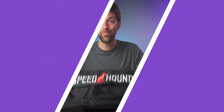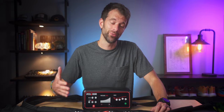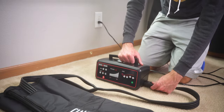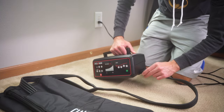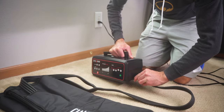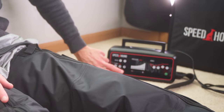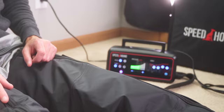But all right, what's the deal with the Speedhound boots? Are there any drawbacks? Yeah, I think so. Unfortunately, there are a few things that you need to know. First up, there's a few minutes of setup time. Though this isn't a deal breaker, I think they're all like that. The Speedhound is not any different than any of the others. The other drawback with this unit specifically is that it is not quiet by any means.